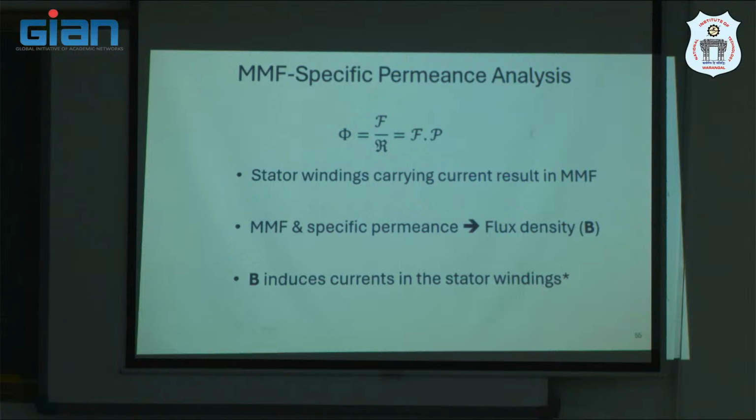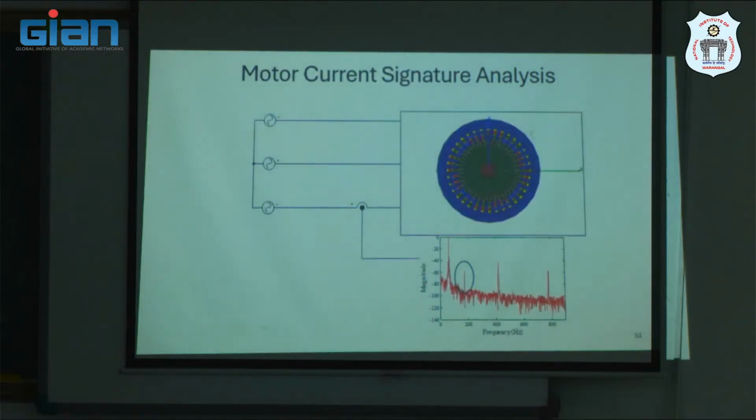So to answer the question, which frequency I should know as healthy or faulty, I should carry out MMF specific permeance analysis assuming my gap is uniform. I will get certain line frequencies. And then I will have to reanalyze assuming my gap is non-uniform. I may get same frequencies, I may get different frequencies. If I get different frequency spectrum, I know I can look for specifically one or two components in the frequency spectrum. Okay, so that's the idea.